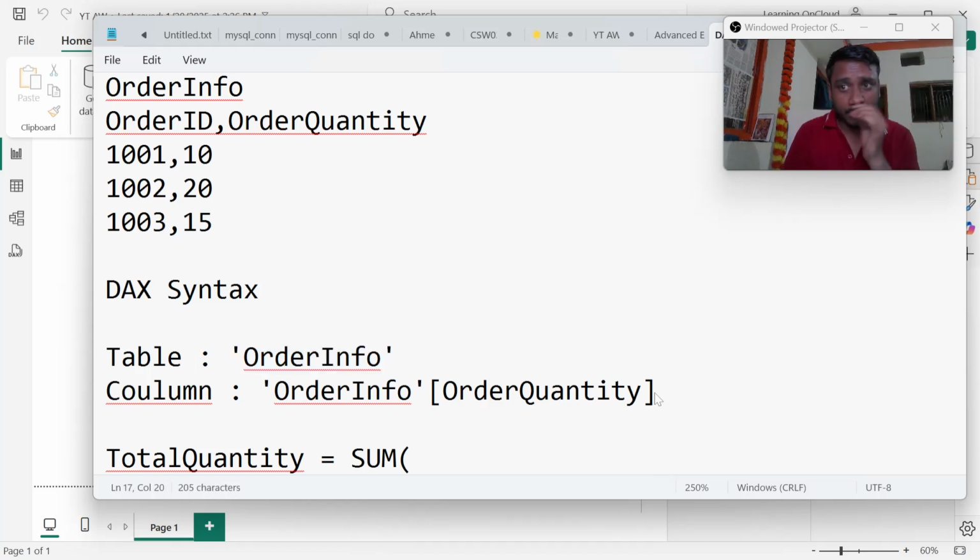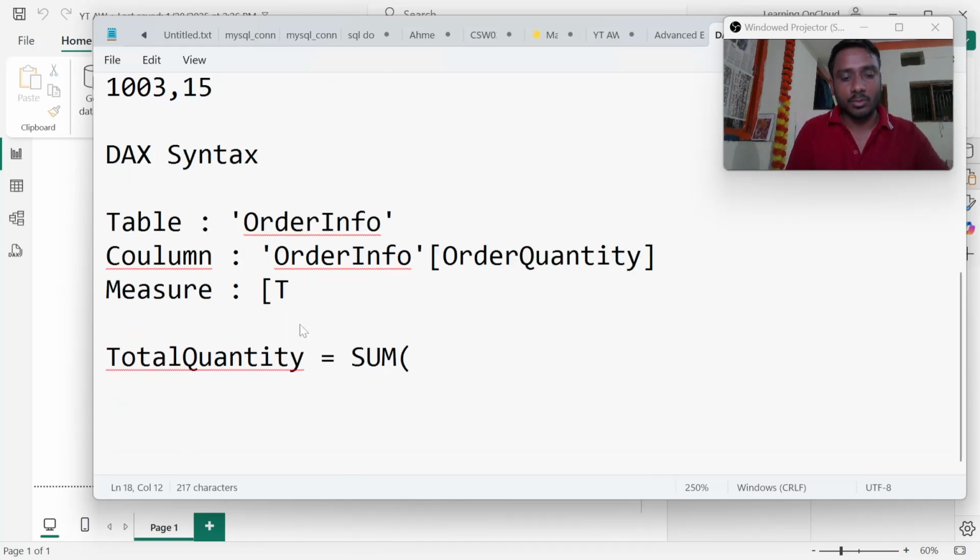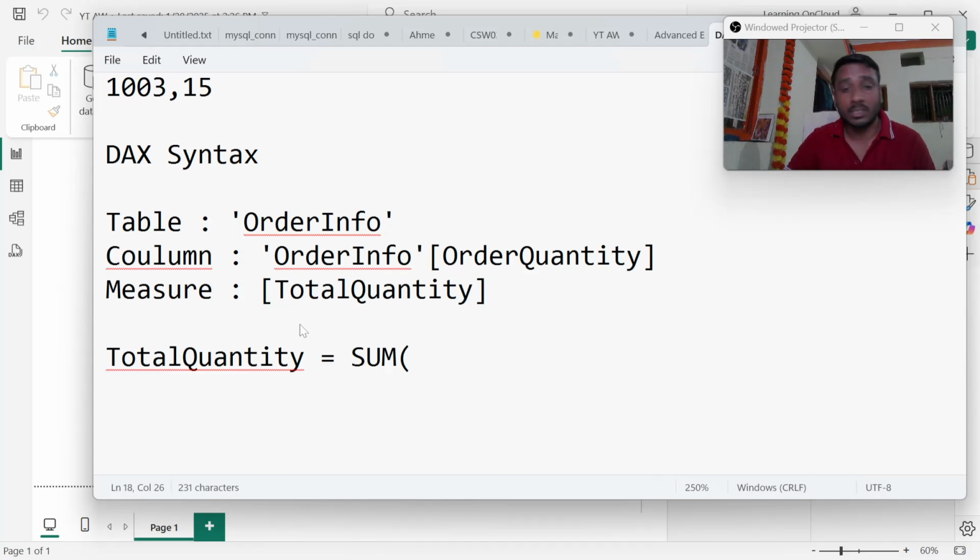There is one other concept, like a measure. When you want to use the measure, you can directly use it. Let's say total quantity is your measure. I will explain what a measure is and what a calculated column is later on.